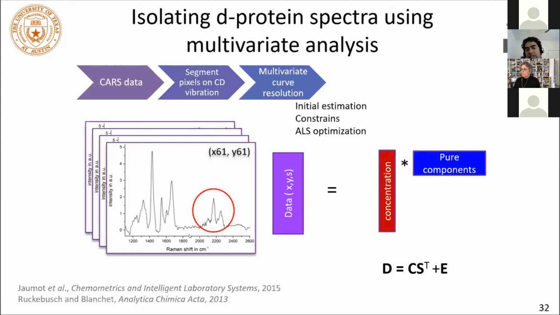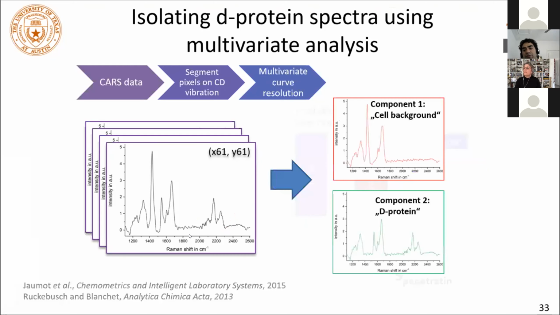where all of the different components that you identify are forced to have all positive values along every spectral component. So you can't have anything negative, okay? And so basically now you generate this linear decomposition of pure components via their concentrations. And so in doing that, you can generate components. In our case, we generated two different components. So we can tell how many components to generate.